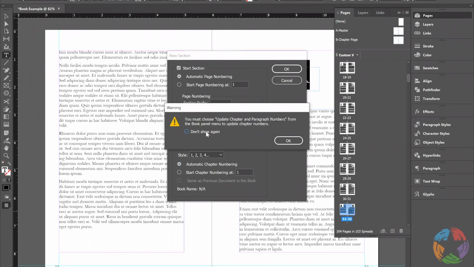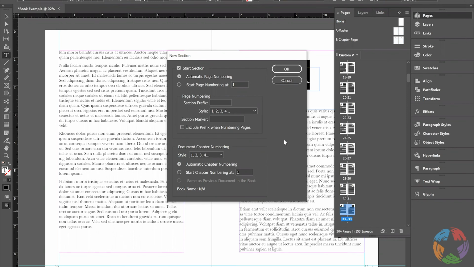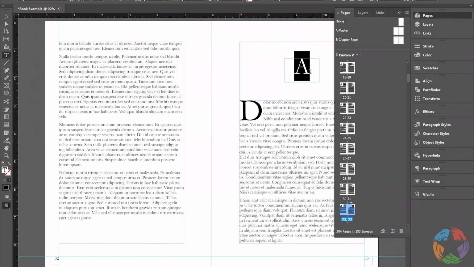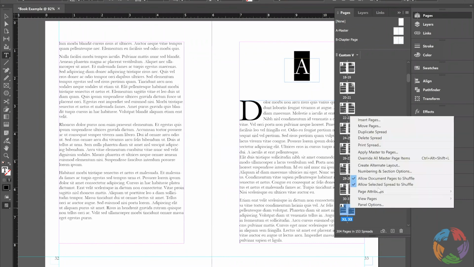Oh, whoops. Okay. This is where it tries to pull from a book panel. Not necessary to do it that way. It's a little bit more complex, but again, book panels, book files are useful if you have extremely long books, like 600-page books, or I would say anything more than maybe 400 pages, you might want to consider using a book file.